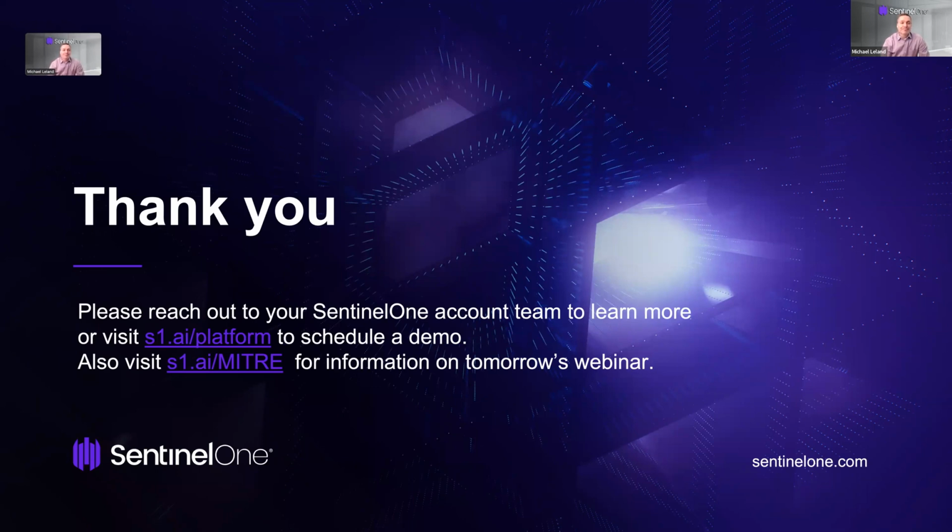Yep. So next question is, is SentinelOne looking to get FedRAMP for compliance? We're already currently FedRAMP Moderate, so I think we're good there. Any thoughts of integrating DLP functions in the future? I think there are a couple of use cases that we're actively talking about for DLP, but stay tuned for more functionality as we look into next quarter.